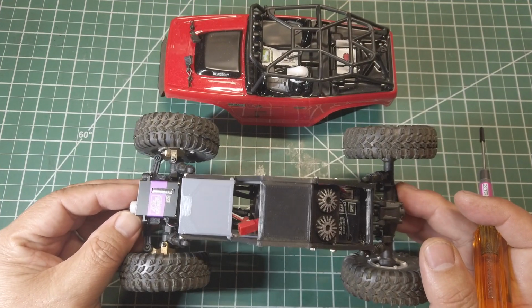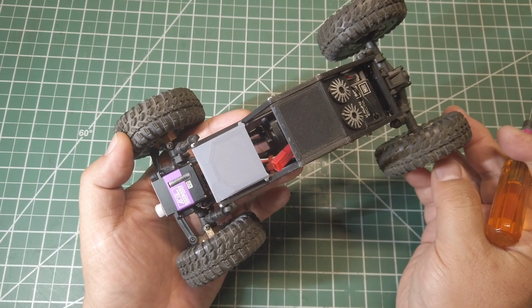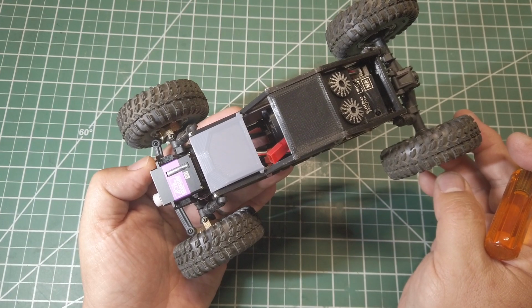Now let's cover the electronics. Motor. I'm using the stock motor. With the lighter weight, the stock motor should last a bit. And when the stock motor does go bad, I plan to install the Barrage motor.